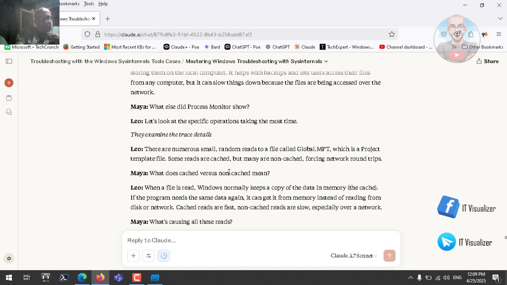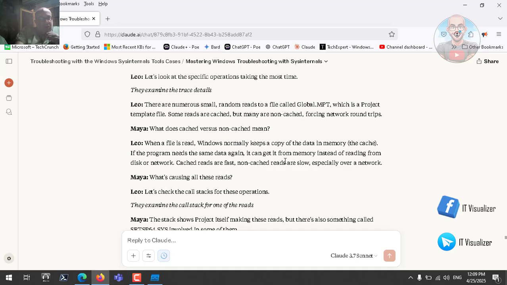What does cached versus non-cached mean? When a file is read, Windows normally keeps a copy of the data in memory, the cache. If the program needs the same data again, it can get it from memory instead of reading it from the disk or network. Cached reads are fast, non-cached reads are slow, especially over the network.